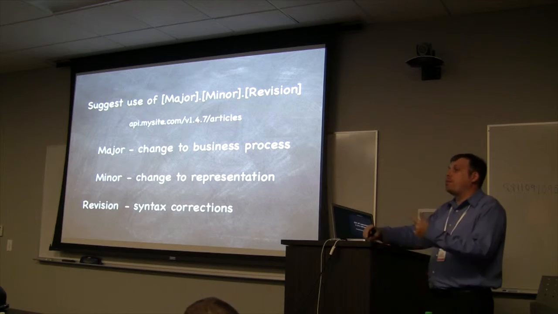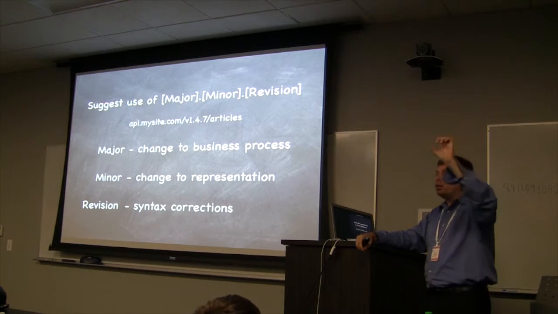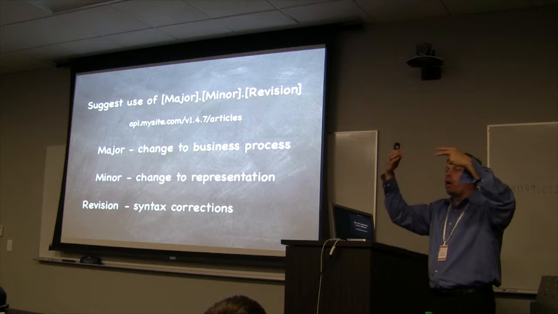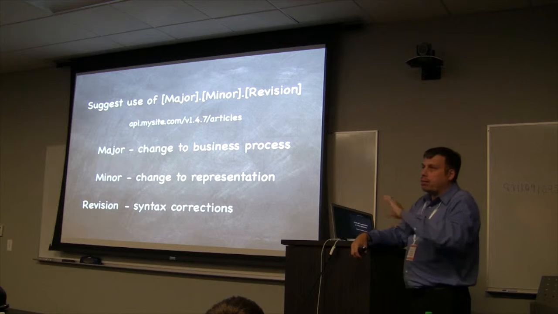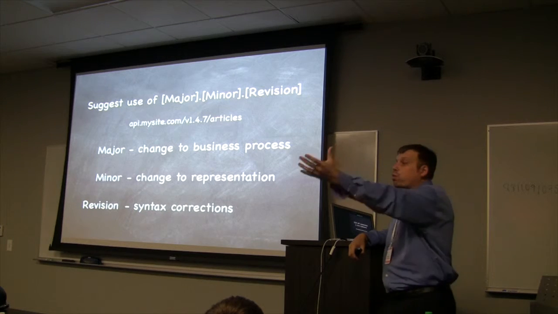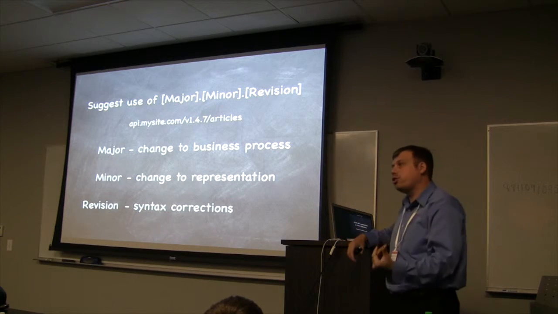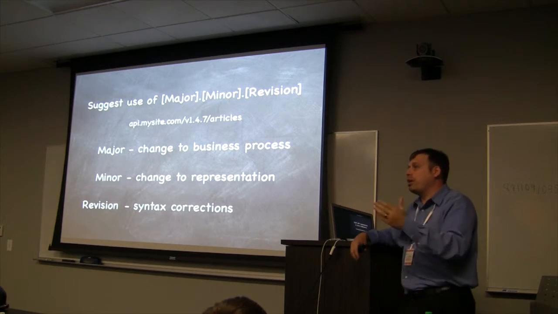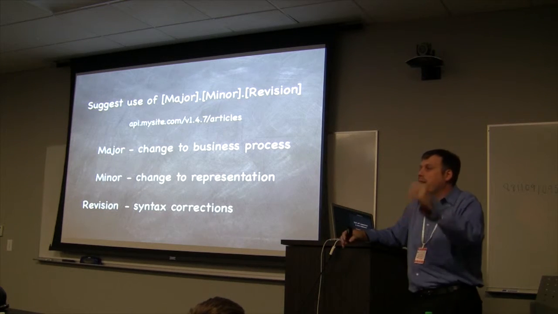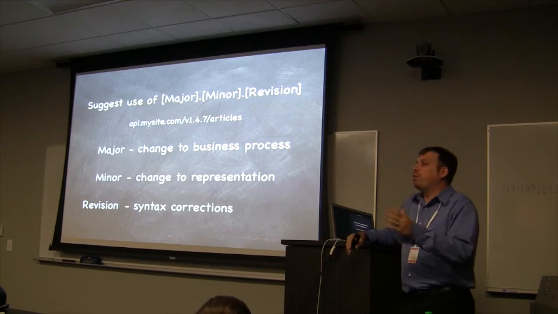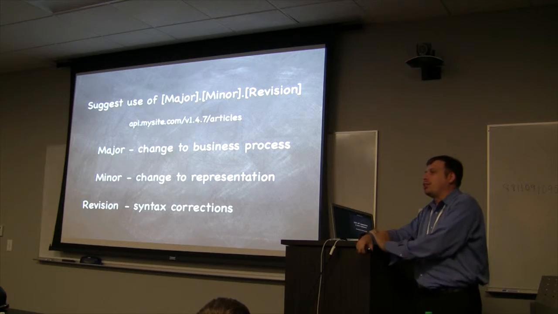However, if I just have a minor change in my representation, I had name and phone number, now I have name, phone number, and email. The version 1.0 was name and phone number. Version 1.1 is name, phone number, and email address. Because my consuming clients, they can still read the 1.1 format using the 1.0 rules they understood. They don't have to upgrade to 1.1 if they don't want to. They just can't get the email address. But that's fine. If their client doesn't need it, if their application doesn't need it, then why should they be forced to have to change things? I changed the representation of my resource, not the underlying business logic.